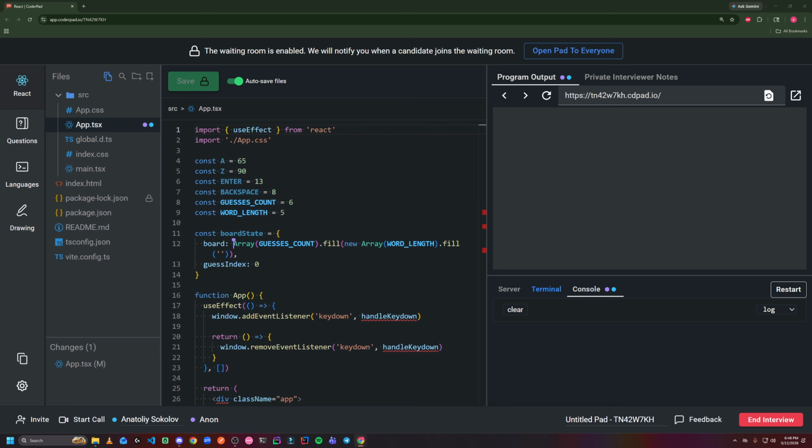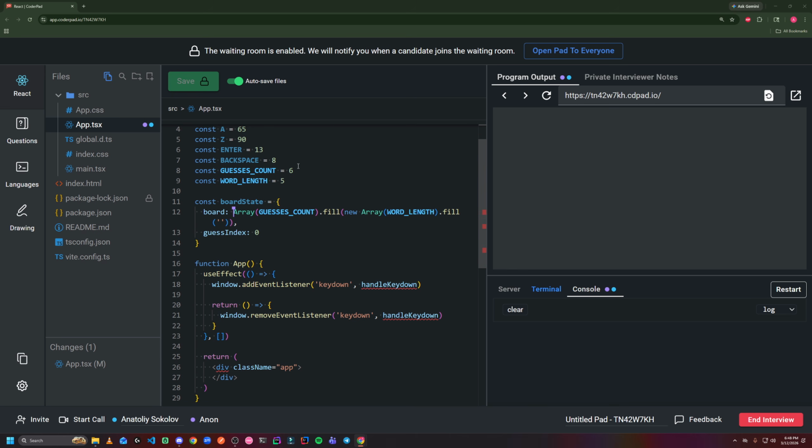So now that we have this, what we need to do is this board. So I defined this outside, but that's just how it's initialized initially.